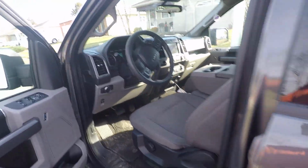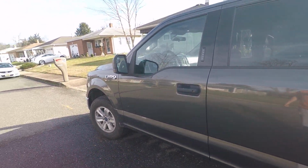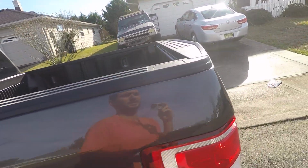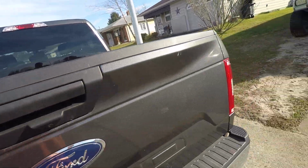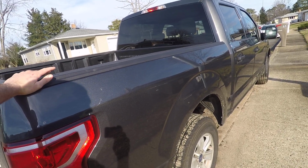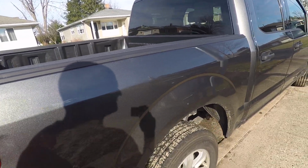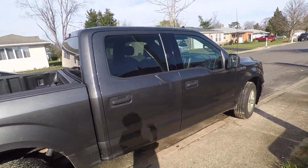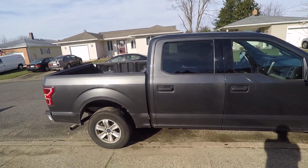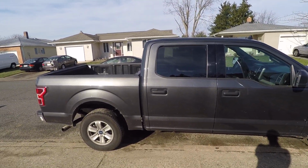Now, I'm sure a lot of you guys are wondering, that's usually the main question for these trucks, how is the transmission? Everyone wants to know about the 10-speed transmission. And I will report and say it's not that bad, but it is a little excessive. I don't have an issue with the transmission. I think it actually finds gears pretty well, and it doesn't really hunt for gears. Some people say they hunt for gears. I haven't really noticed that it tries to hunt for a gear. I think it's pretty consistent in knowing which gear it wants.